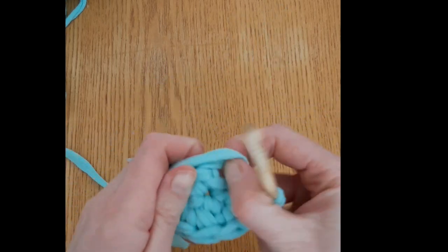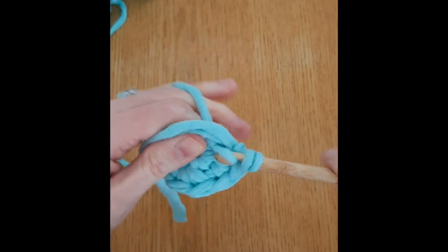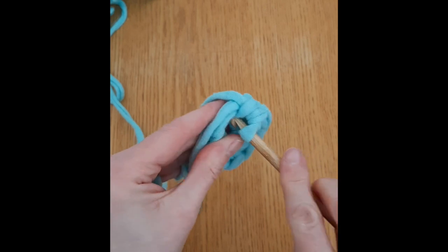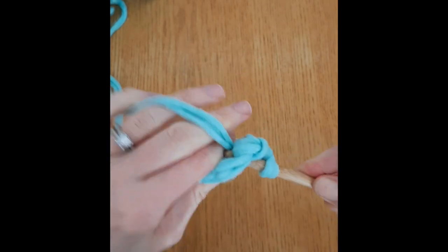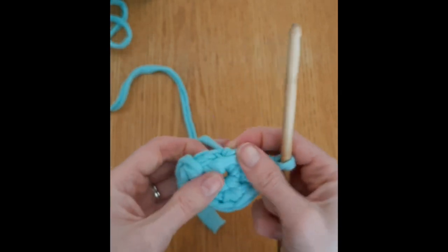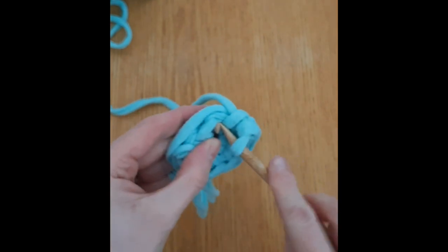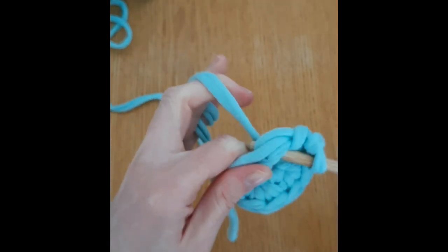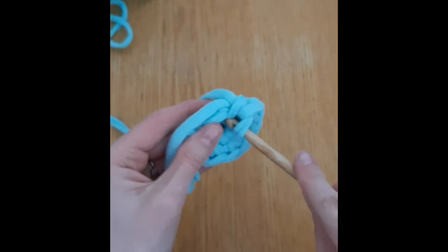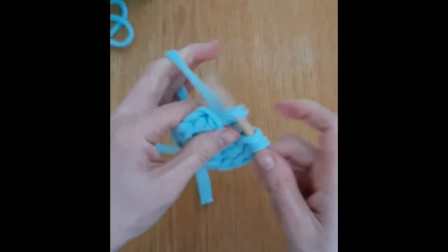So you might find some of these stitches a bit tricky, but just remember this is the hardest round. Once you get past this one, the next couple of rounds are much easier. So just do your best. We'll just do these last 2 single crochets before we reach that chain 1 from the first round.